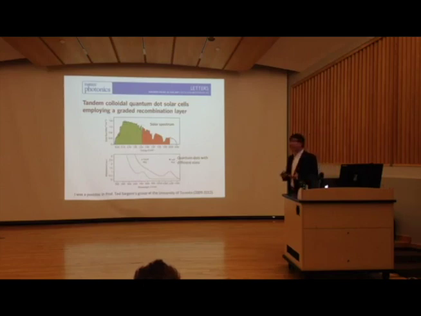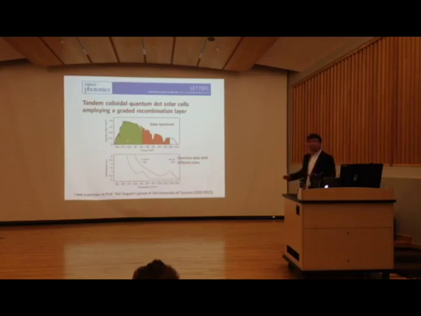same element, for example, lead sulfide, its band gap, its electrical property, changes. If it's 7 nanometers large, it can absorb near-infrared light. When you further shrink the size down to 3 nanometers, it can only absorb visible light. In this case, I made a great contribution in the scientific community: I demonstrated the first tandem colloidal quantum dot solar cell using a single material, lead sulfide.